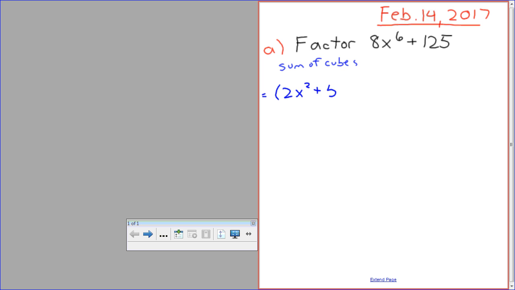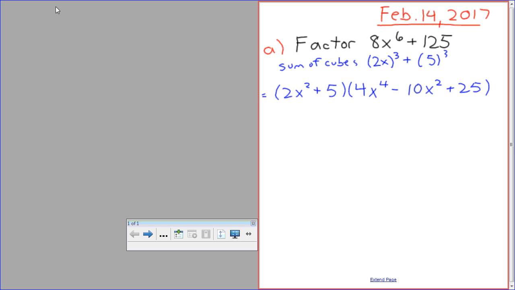Yeah. And then the second bracket is 4x to the power 4 plus 10x cubed, or squared, plus 25. Close, but no. If everything was a plus there, oh, minus. This one has to be a minus in here to get rid of some of the terms, okay? Is that right? 2 times 5 is 10. The way he got that was he realized this was 2x cubed, and he realized that was 5 cubed, okay?